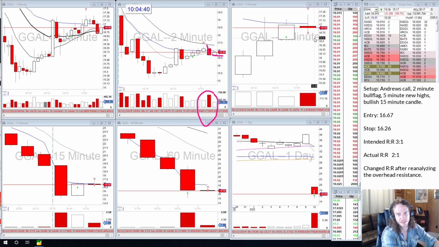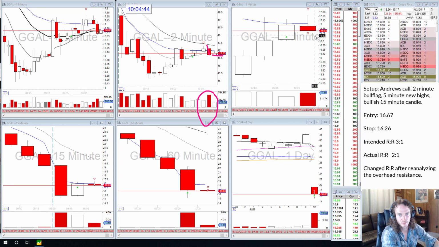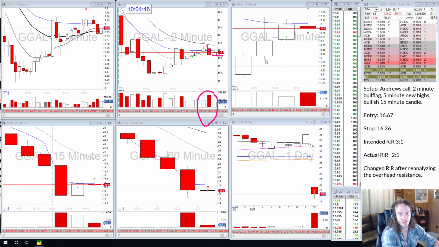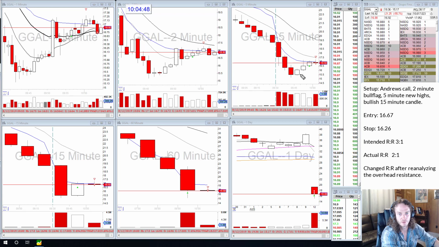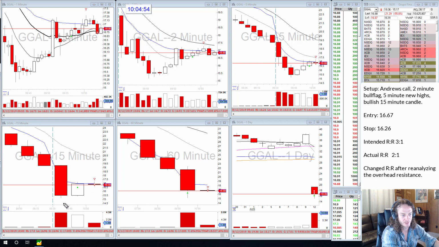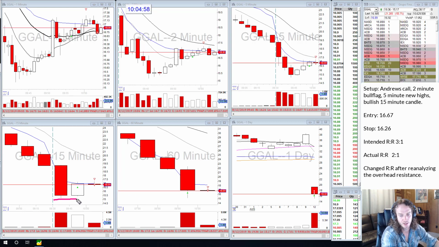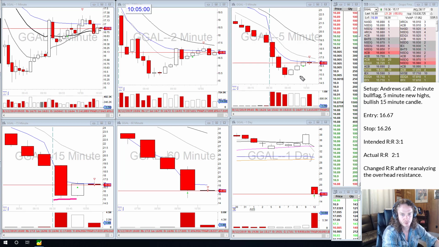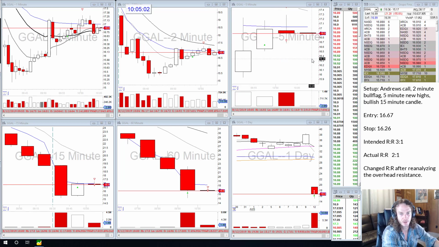This is going to form as an indecision candle. We want it to form as an indecision candle, hopefully. Hopefully it's a bull flag and continues to go up on this 15-minute chart. And you know what? This could very well be the bottom of the day, and my stop might be too tight. But by reducing my stop, I'm limiting my risk, but I'm also making it more likely that I am going to get stopped out.